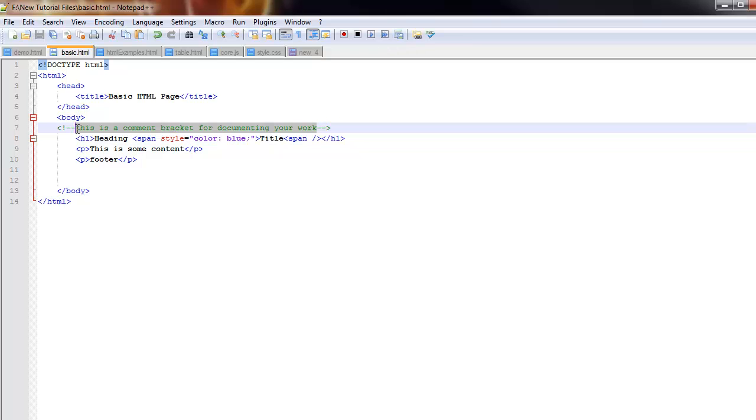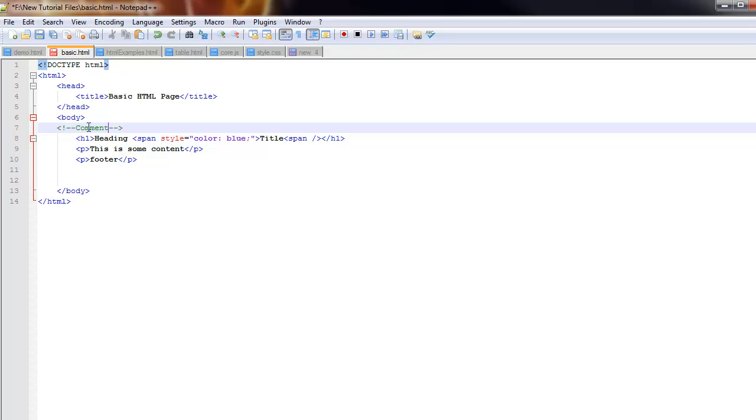So for the comment, you have your opening bracket, exclamation point, then dash, dash, then whatever you're going to put in here, comment, and then dash, dash, closing bracket. So you can comment in whatever you like.